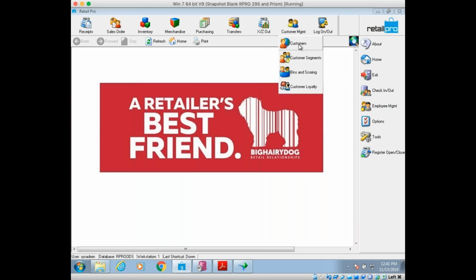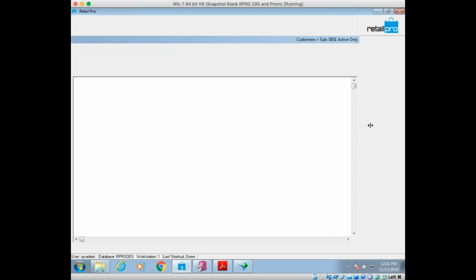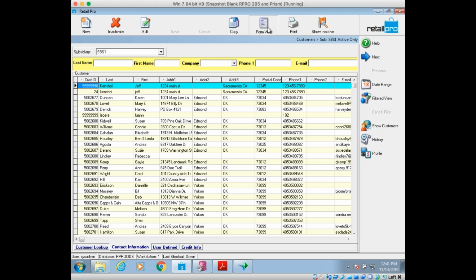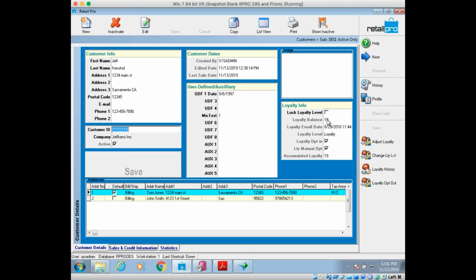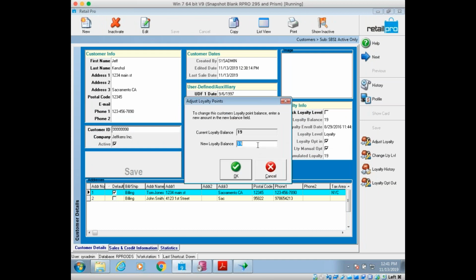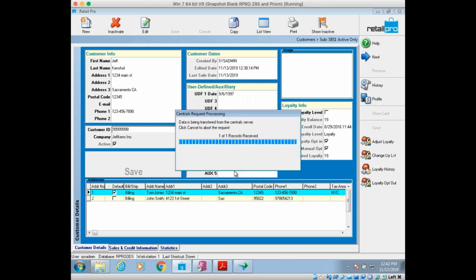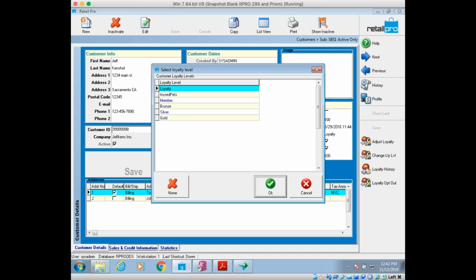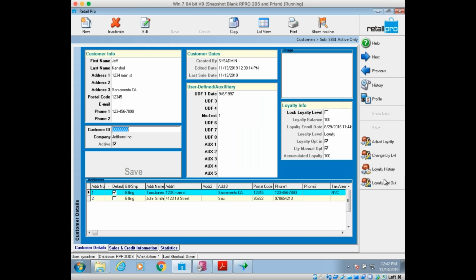Also, let's pop out to the customer database then and take a look at form view. So out here, I could modify the points. Right now, I have 19 points there. I could adjust those points. Now this is all tied part and parcel with security and setting up security groups, which we're not really going to go into. But if I wanted to change the points for a given customer, I could do that. I could also change the level. So I could change their loyalty level right here. I could change loyalty history.